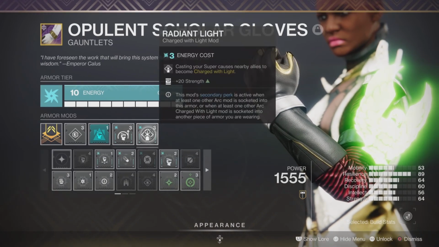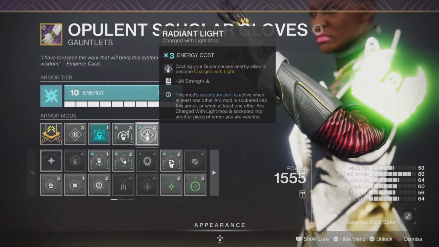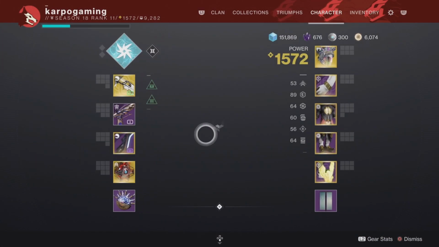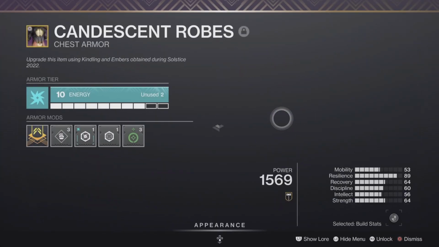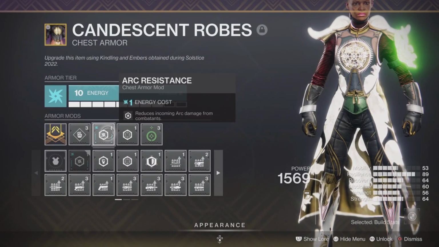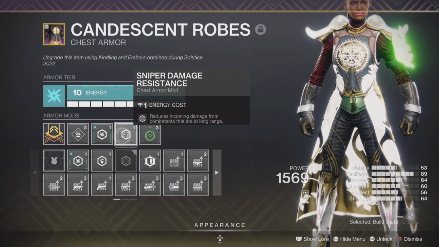So you see where we're going with this, always going to be getting cooldowns. And last but not least, we got the Radiant Light. Casting your super causes nearby allies to also become charged with light. And also, this is going to be helping out our allies as well. For our chest piece, we have lovely arc resistance, so a little bit more resistance to arc. We also have sniper damage resistance.